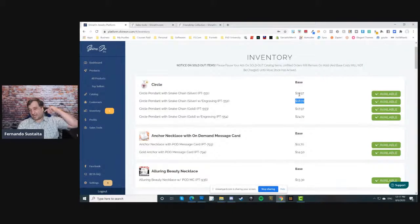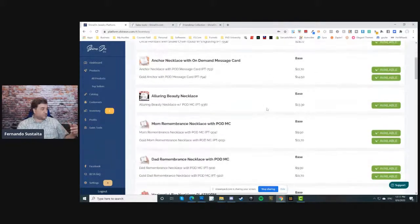The prices here are a little higher than they would be in the app because they're going to be doing a lot of extra work that you wouldn't have to do yourself, like the hosting and all this stuff. So just keep in mind that these prices are a little different if you had a Shopify store and you had this as an app. Okay, and then they have the chain gold, and it's a little more for the golden chain than this other one, right? Okay, no more questions.